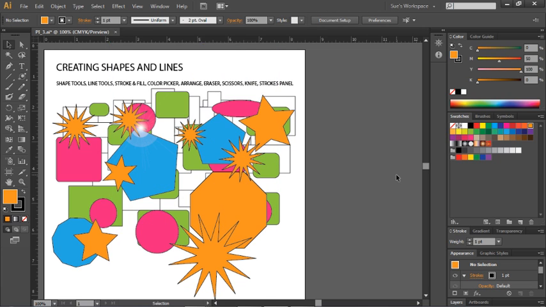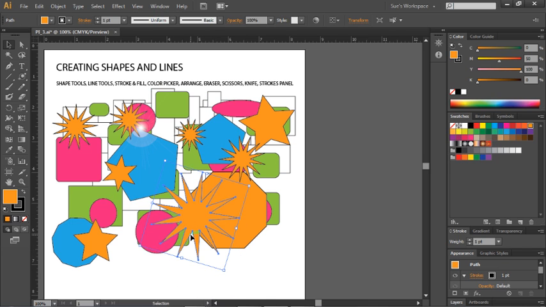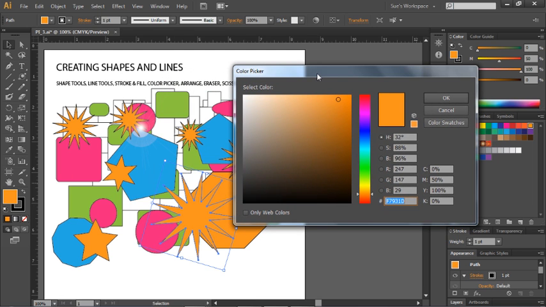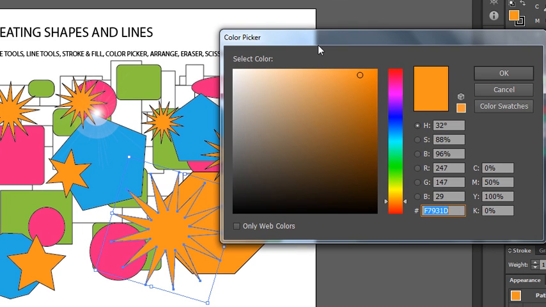When you have an object on the artboard, you are certainly not stuck in any way with the coloration of that shape. So for instance, if I wanted to modify this star shape, I can modify the colors in a few different places. What I normally do is start here on the toolbar and double-click to open up the Color Picker dialog box. When the Color Picker dialog box comes open, you'll see there's a rainbow of colors here in the center. You can toggle the slider up and down to find the hue that you'd like to work with.